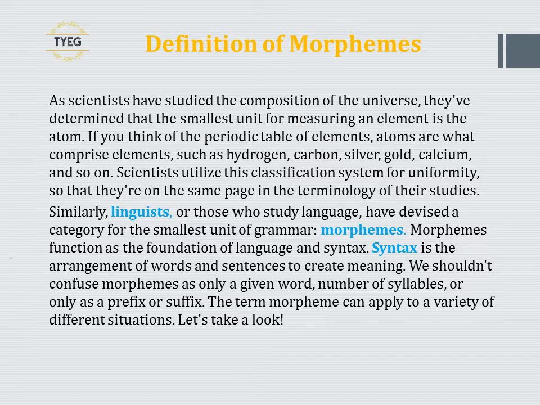Similarly, linguists, or those who study language, have devised a category for the smallest unit of grammar: morphemes. Morphemes function as the foundation of language and syntax. Syntax is the arrangement of words and sentences to create meaning. We shouldn't confuse morphemes as only a given word, number of syllables, or only as a prefix or suffix. The term morpheme can apply to a variety of different situations. Let's take a look.